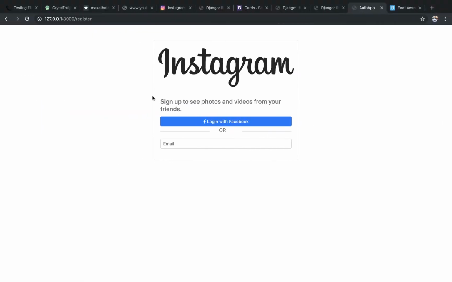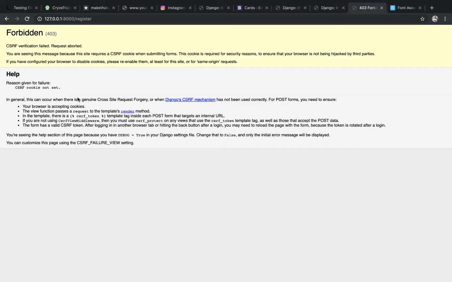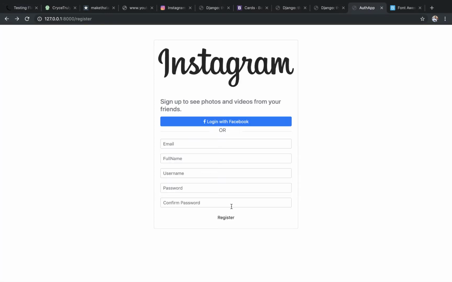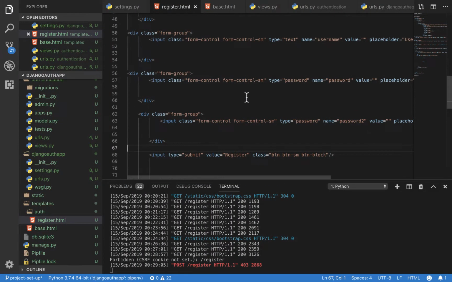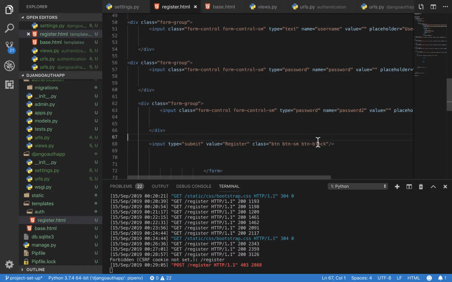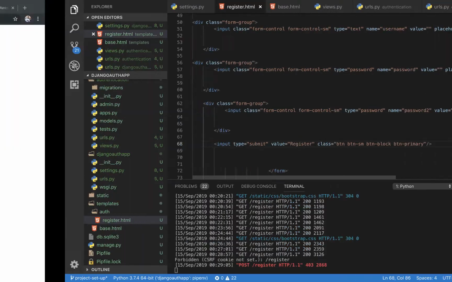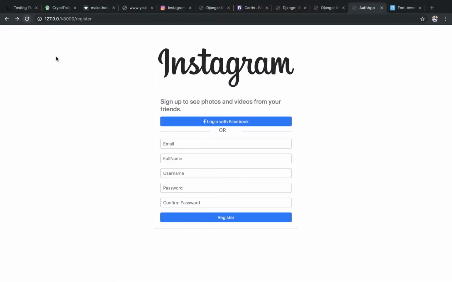So save that, then let's reload, and we have our form designed properly, but our button is not taking our style. So we need it to have this kind of style. So we need to give it a class also. So btn-primary. So save that, reload, and then we're set.